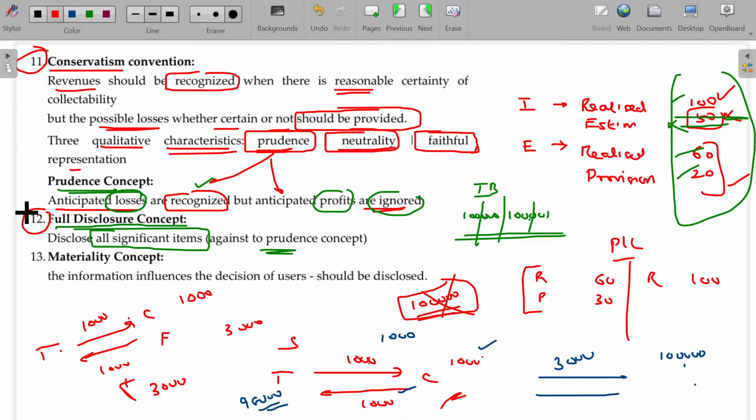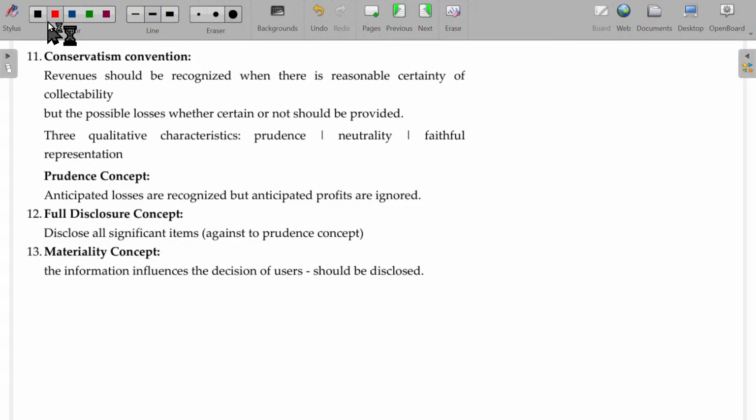Clear? The last concept here is all about the materiality concept. So what is called the materiality concept? See what happens while coming to Singar Academy, you bring around 10 rupees for bus fare and other things. While entering the classroom, you lost this money. What will be your scenario? Sir, I lost 10 rupees, sir, I'll check and verify and then I'll come to the class. Or will you come to the class directly? Would you like to miss the class only for 10 rupees? So you will just plan to attend my class.